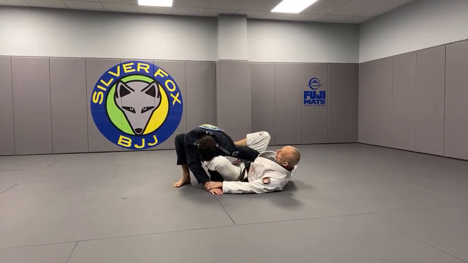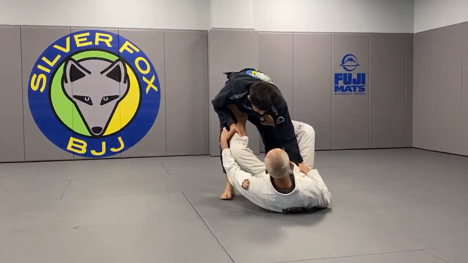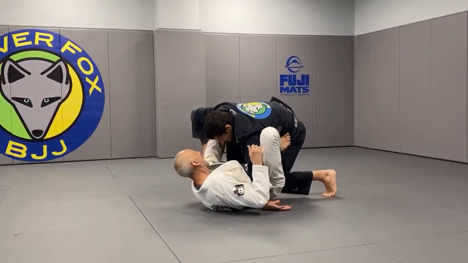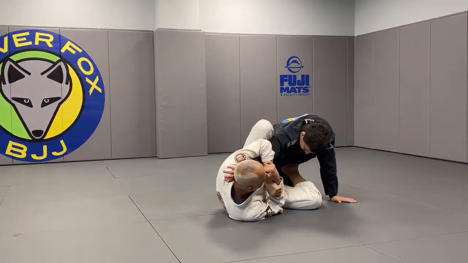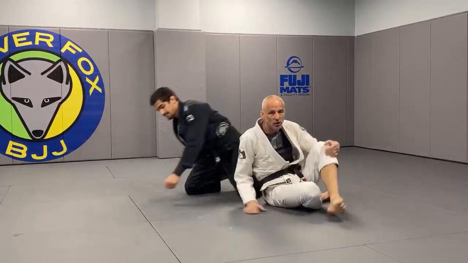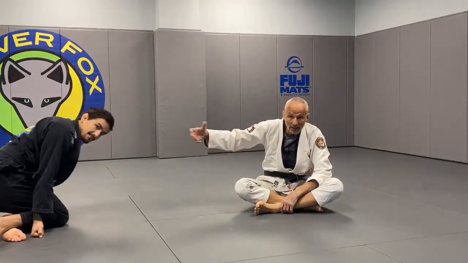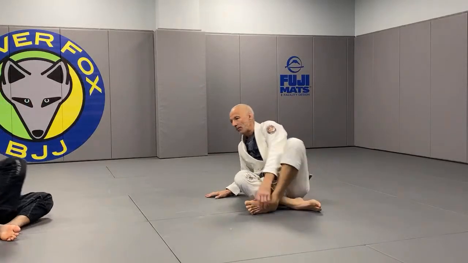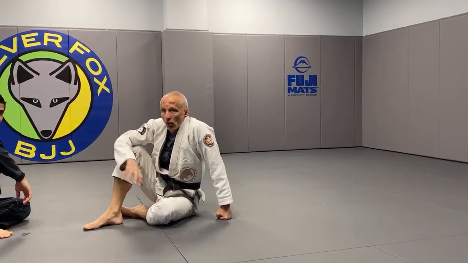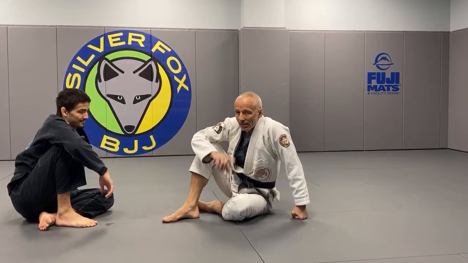Now if I'm going for Omoplata to the right side and he changes direction, he goes the other way, I'm going to switch back to the Gatame. Guys, this is not a rule. I go with what I see. I go with the opportunities it gives me to attack. It's just an illustration of my point that you want to have both offense and defense on both sides. It does not have to be symmetrical.